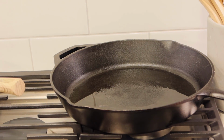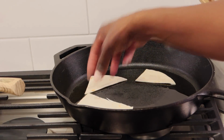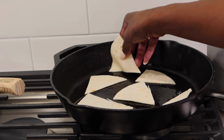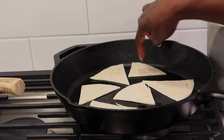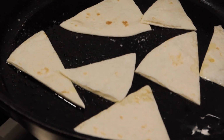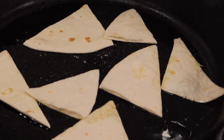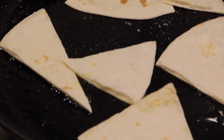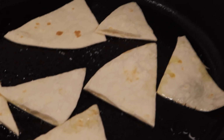Okay, now our grease is hot and we're just gonna add our tortilla chips onto the pan. And they're not gonna take long to cook at all. The dimensions, like I said, do not have to be perfect. You just have to make sure that you watch it so you can turn them. Looking at how they're cooking, as you can see, it doesn't take much. Like I told you, you don't need much oil. You just have to make sure that you're turning them. They're gonna get really, really crispy. And all I did was add some sea salt on the top. It can be regular salt if need be, but they look amazing and they smell absolutely amazing.